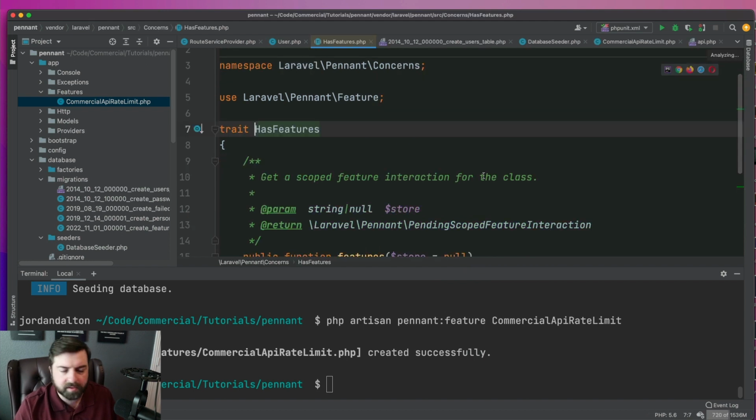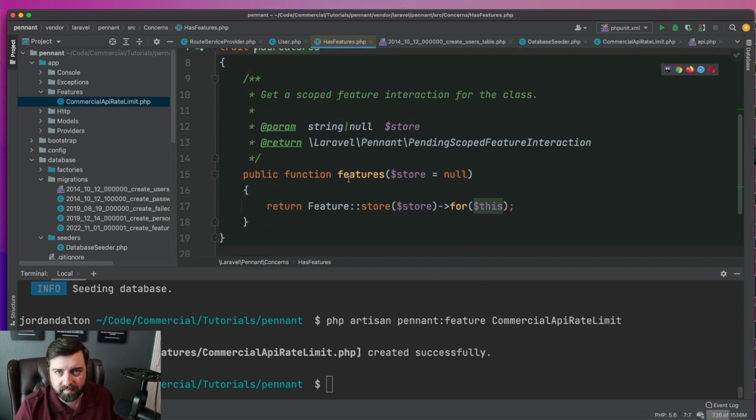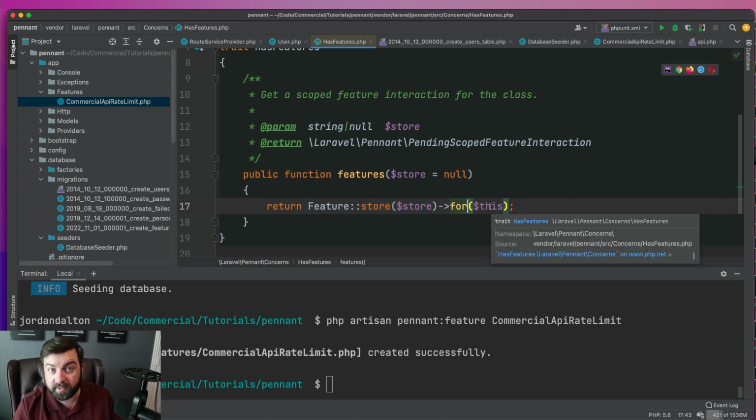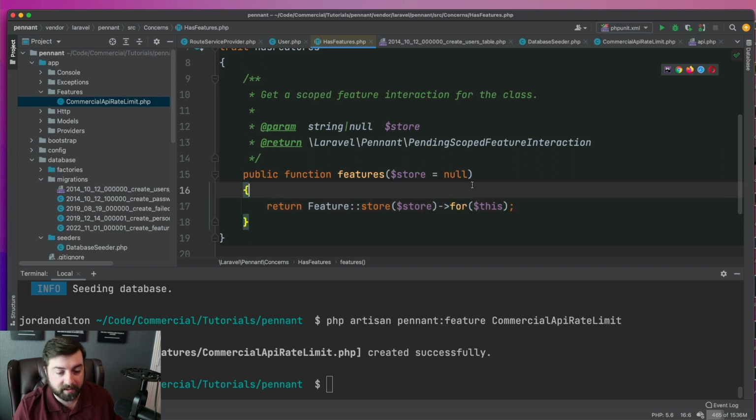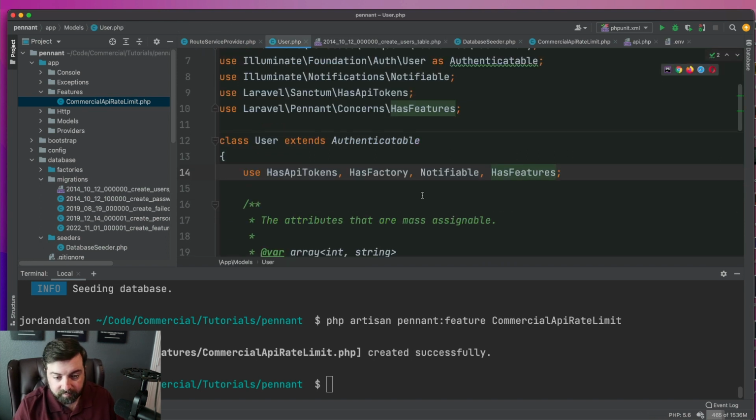If you're ever curious to drill down into this, all this does is scope the feature to the user. So it's going into the database of features, and then it's saying for this specific model, which in our case is a user model. So we have that.